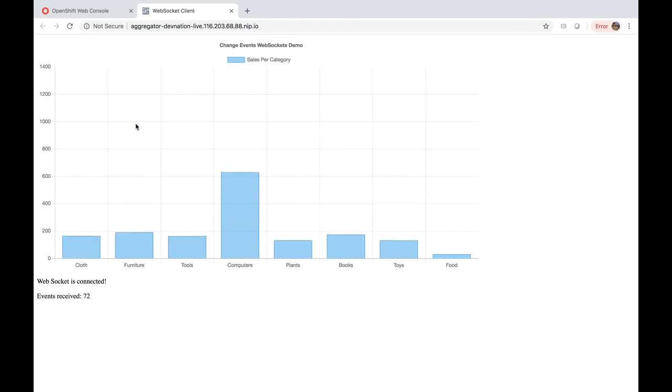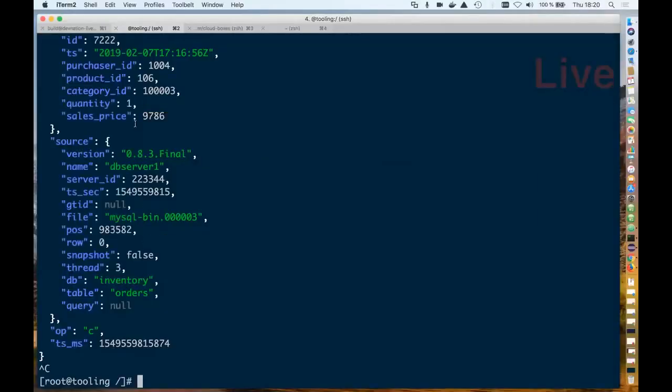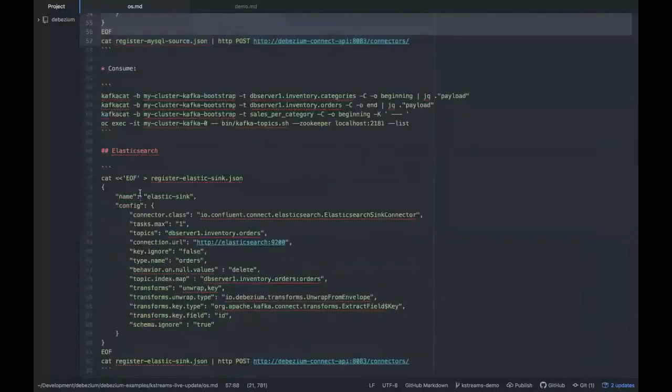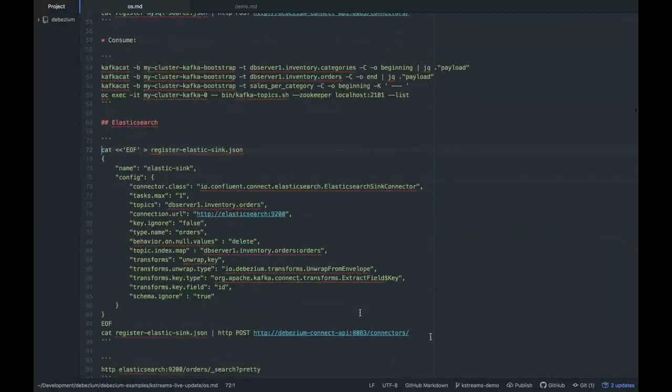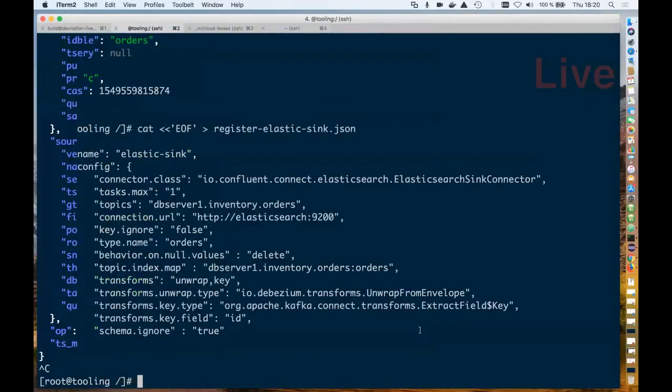And now the cool thing about having data in Kafka is I can enable more and more use cases, which I maybe didn't even think of when I originally started to set up such a topic with change events. So let's say now I would like to have full text search on my order data. All I need to do is deploy another Kafka Connect connector, and this will make it happen. So let me take this request here. It's a bit too much to type, so I'm copying this, but I will tell you what I'm doing.